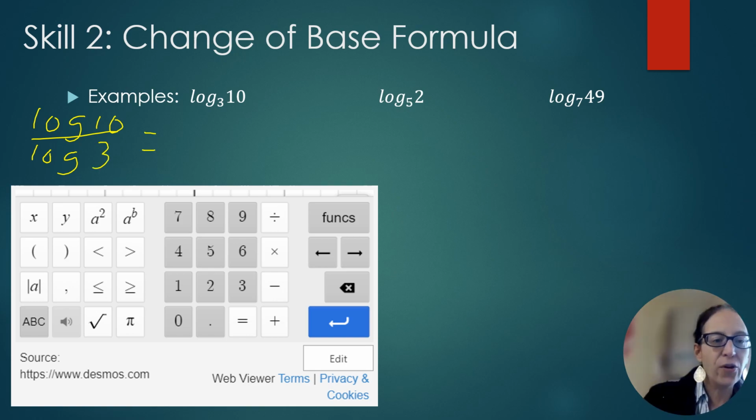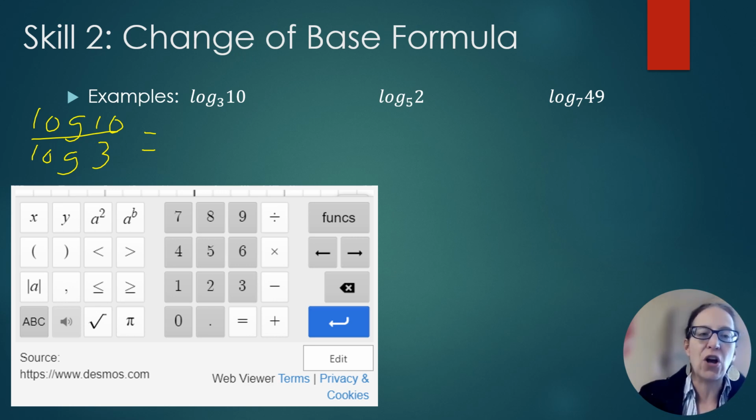Okay, and so I'm going to come down here to Desmos, and what we're going to do is just type it into the window here. We're just going to get what it's equal to. Now, there's a couple ways you can do that. I believe you can just type in log, and you'll notice that the font kind of changed, and so I can type in log 3, and it'll give it to me, or you can open up the menu. I'll show you both ways to do it.